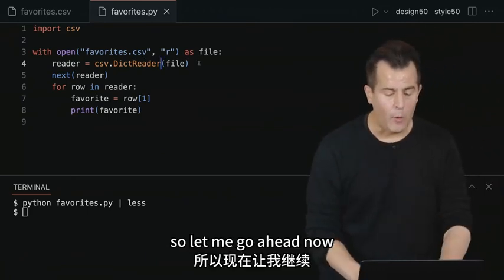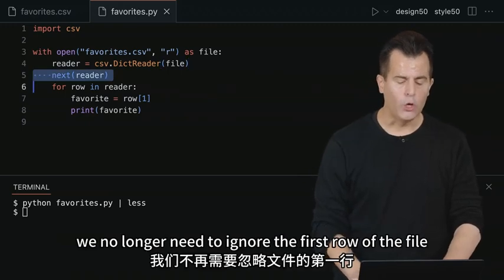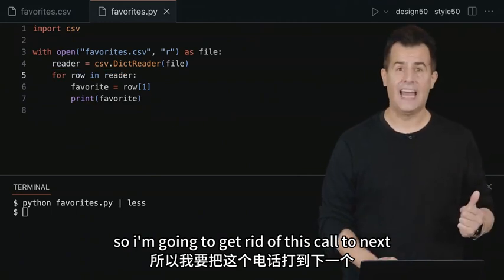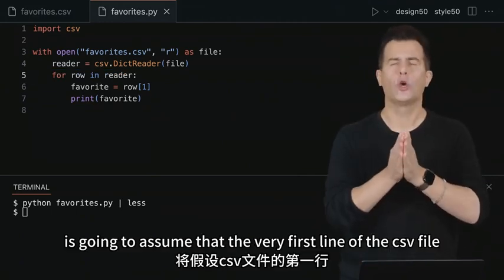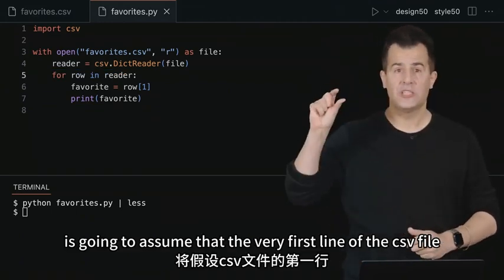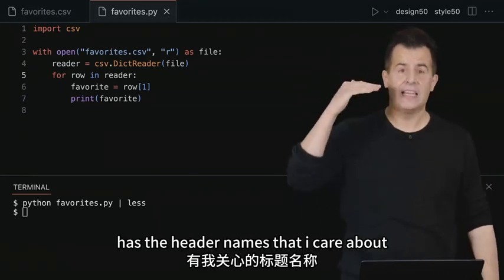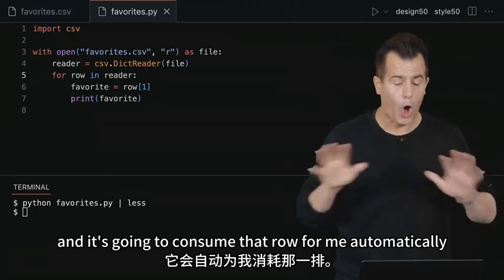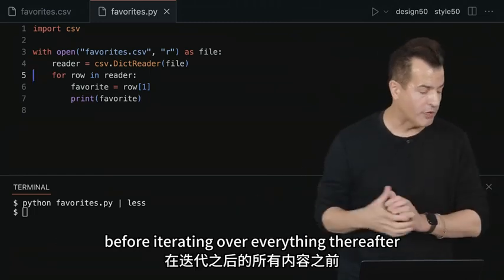So let me go ahead now and make a couple of other changes. We no longer need to ignore the first row of the file. So I'm going to get rid of this call to next, because the dictionary reader is going to assume that the very first line of the CSV file has the header names that I care about, and it's going to consume that row for me automatically before iterating over everything thereafter.